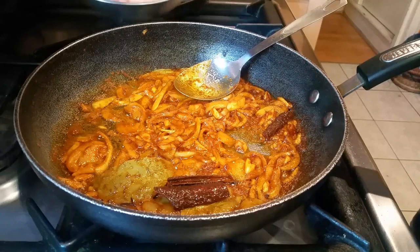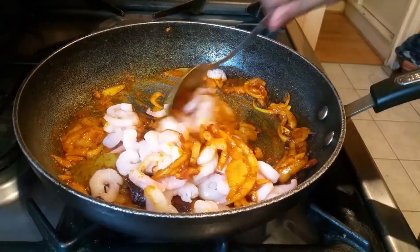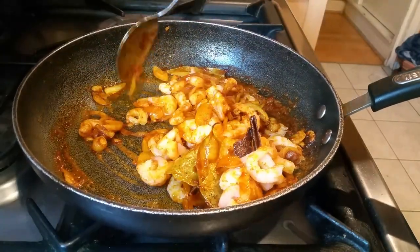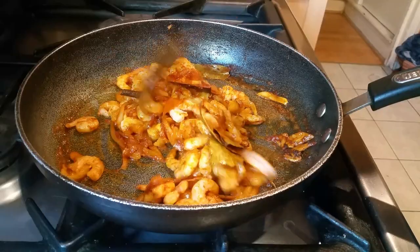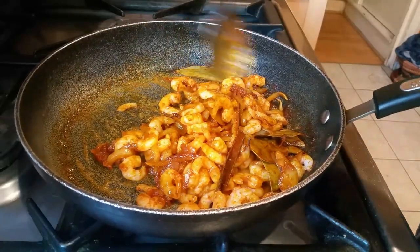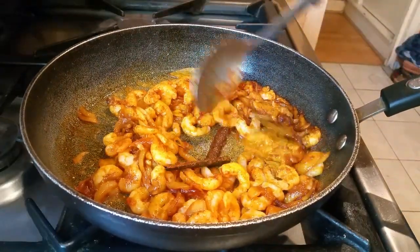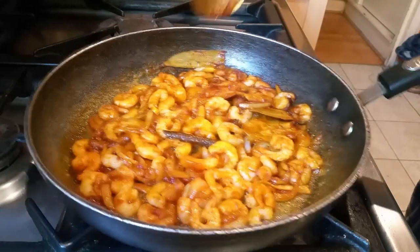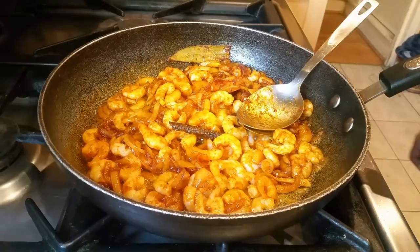There you go, I think it's about time we put our prawns in now. The prawns are already cooked, pre-cooked prawns, so we don't have to cook them too much. Just shake it a bit. So put the heat down for a couple of minutes.